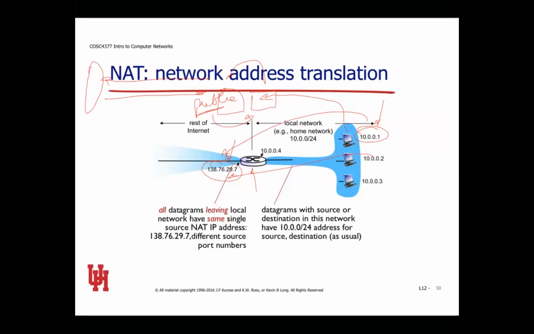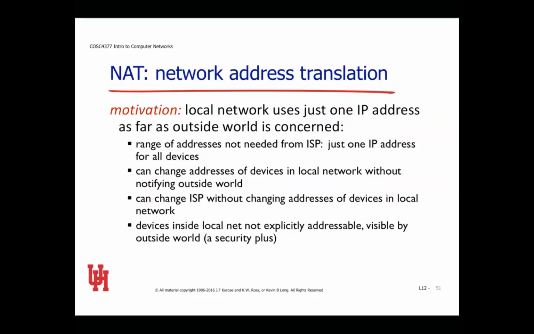So we'll give you this address, but we're going to give you a port number, say 5000 for the first user, 5001 for the second user, 5002 for the third user, and so on. And it'll have to keep track of what port and IP address you really were coming from, and send the packet out, and when it comes back, swap it back for the real one again. So that's another way to do it. If I can't keep you separated by different public addresses, then maybe I'll keep you separated by the combination of one public address and different port numbers. That's okay. That works fine as long as they can keep track. So you're just going to use one IP address in the outside world.